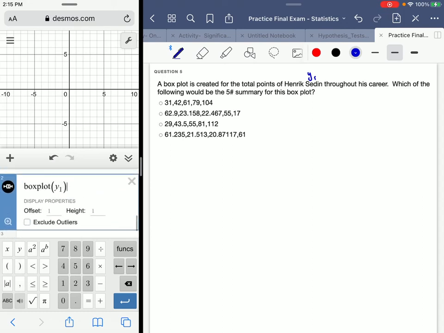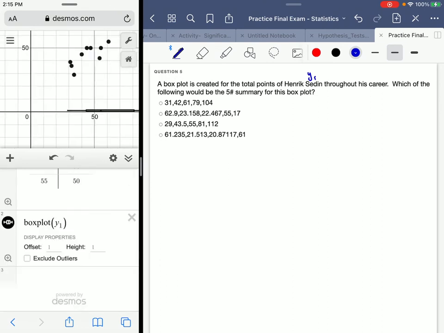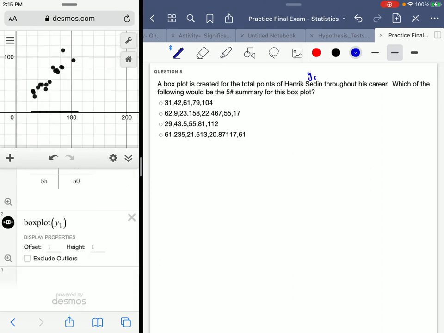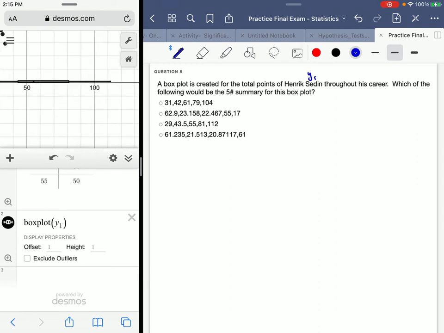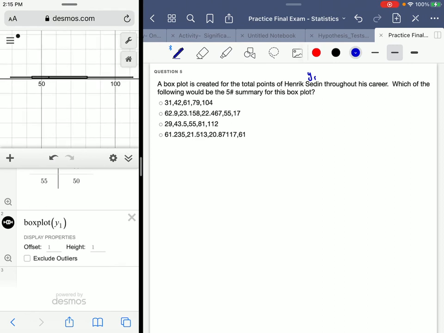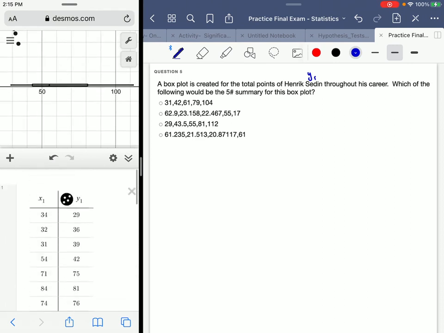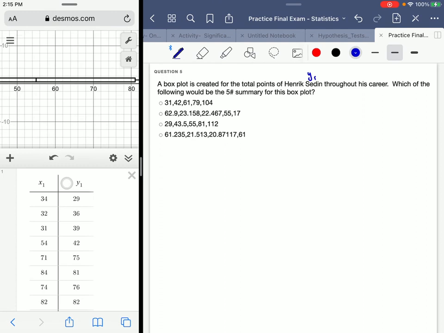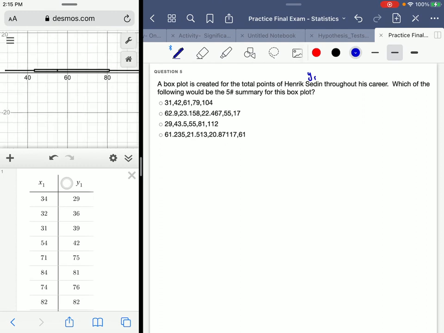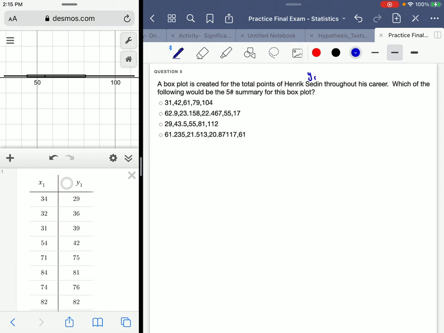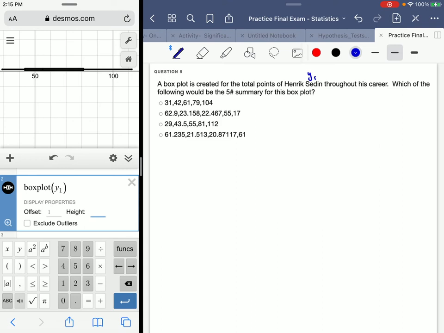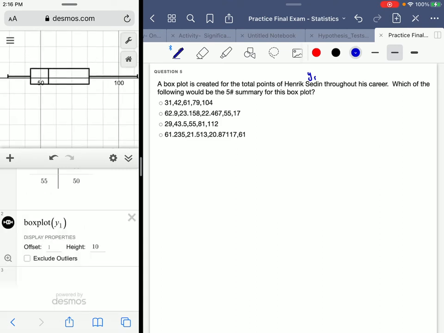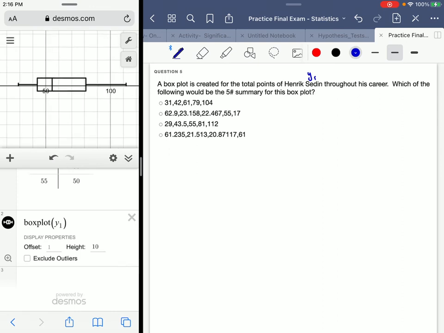Don't select exclude outliers. And then you just have to pinch zoom until the appropriate graph shows up. Now you get the scatter plot there from the raw data. But you could see a little box plot there. Sometimes this method is more trouble than it's worth. If you want to get rid of the scatter plot, you can do that by just tapping on scatter plot. All right. But if you want to make this look a little bit nicer without having to mess around with the domain and the range, what you can do is change the height. Instead of it being 1, make it like 10, and it'll give it more of a presence, I guess.